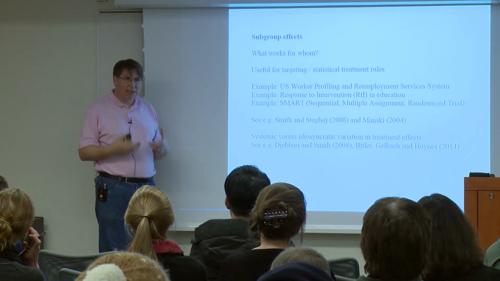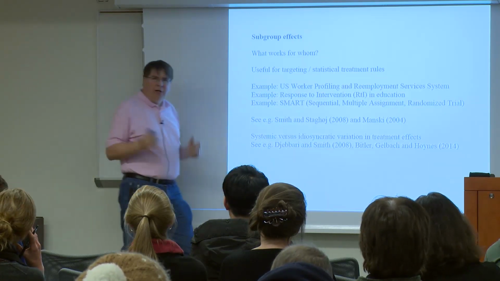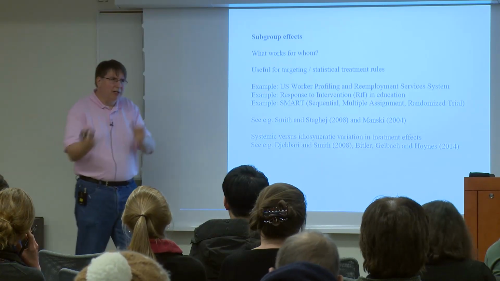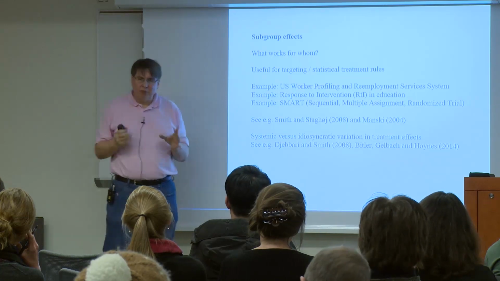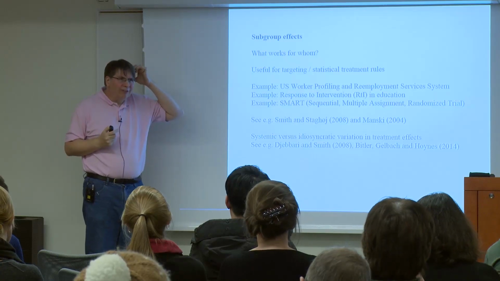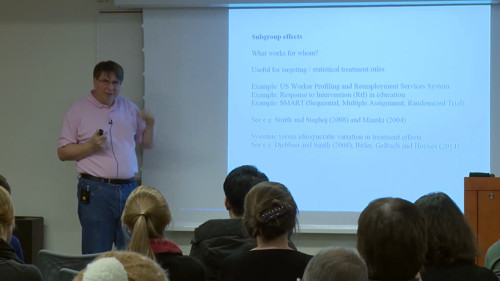The goal is to exploit systematic variation in the treatment effect by assigning the treatment, or assigning specific treatments from a set of treatments, to those who are estimated based on subgroup effects to benefit from them the most. That's a noble technocratic goal. If we were really good at this, we could realize a lot of gains relative to the current world.